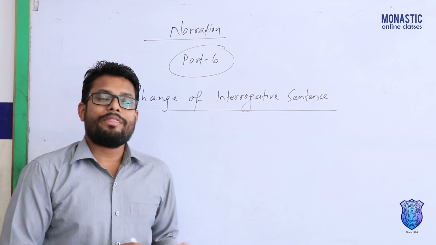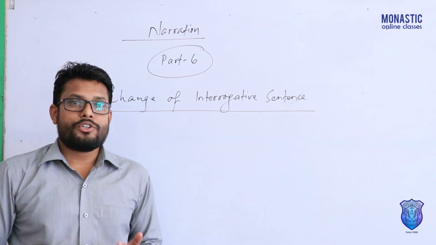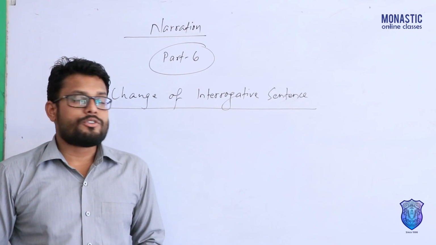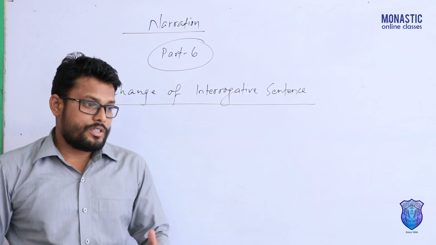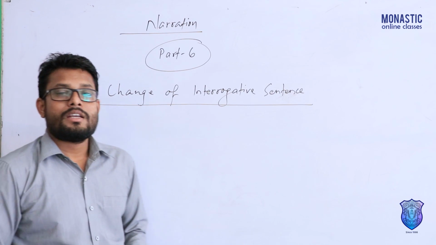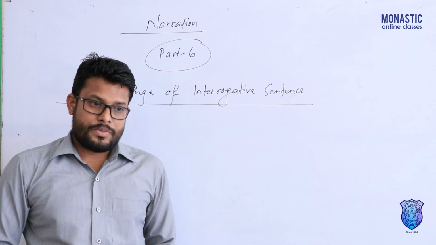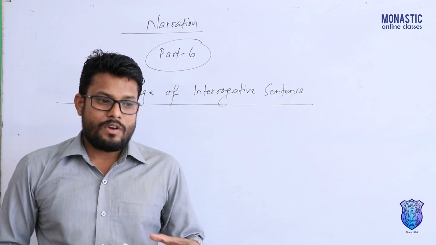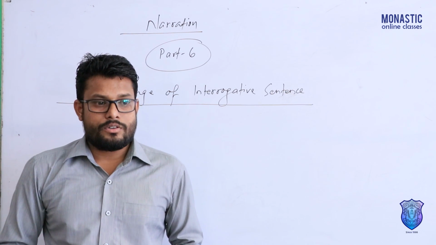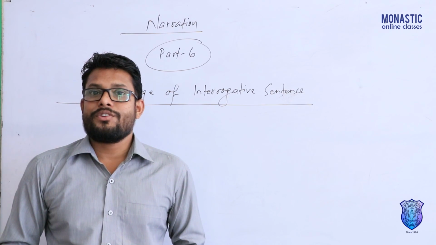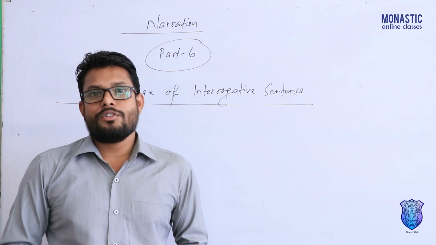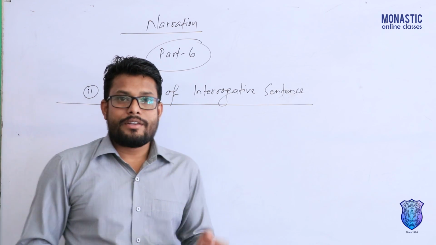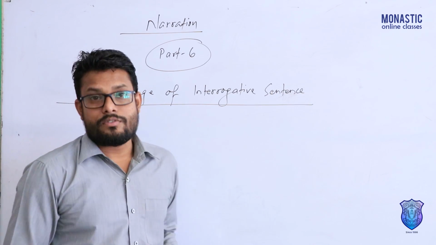I want to link this up with the previous parts where we have already talked about the introduction, about the kinds, about the ways through which we can change narration, and the general rules: change of person, change of tense, change of adverbs, change of punctuation marks. Then we started talking about special rules. While changing direct speech into indirect speech, there can be an assertive, interrogative, imperative or exclamatory sentence in the reported clause of DS, and according to the kind of sentence, we have to apply certain rules. Here we have part 6, that is change of interrogative sentence.